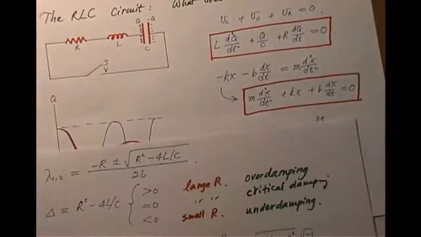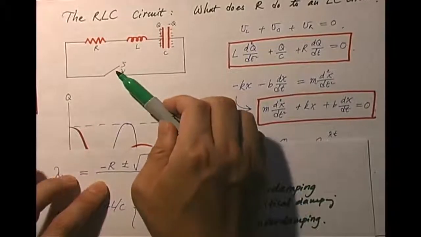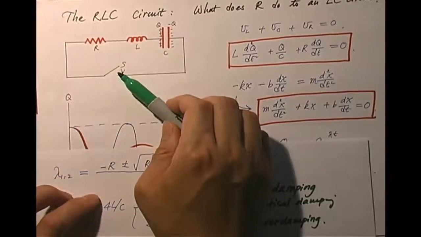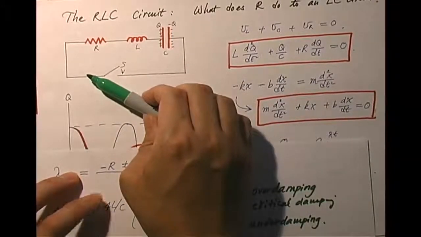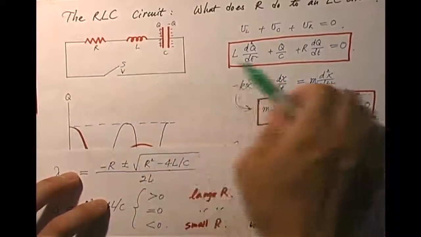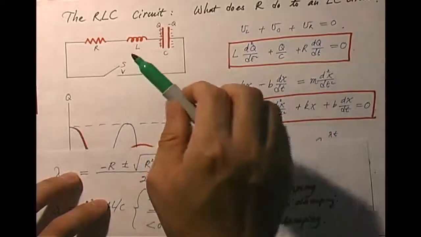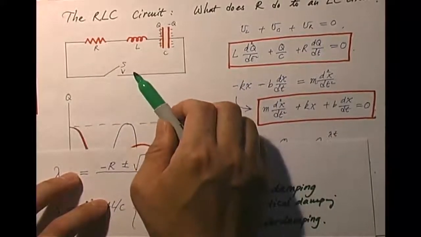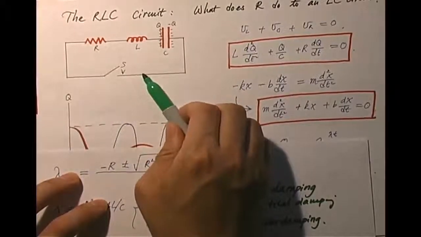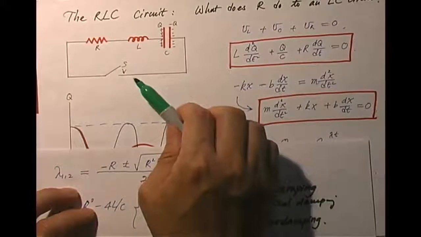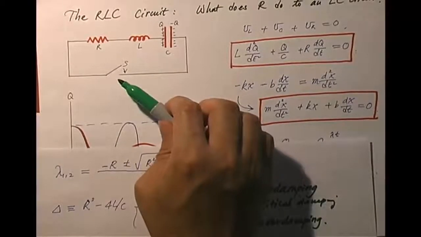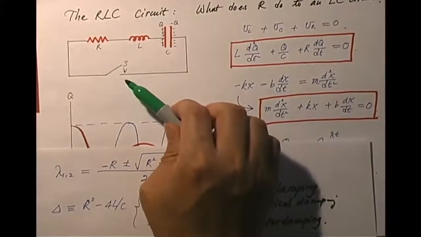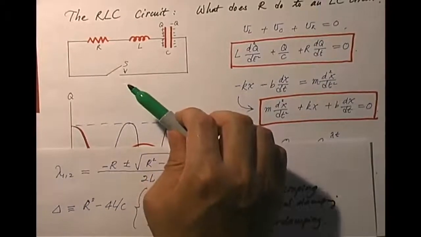And the way to do that is by installing an EMF here. Now, this EMF is not going to be a constant EMF, because if you look at the mechanical analogy, you have a spring-mass system, right? How do we force it to oscillate? We don't apply constant force, do we? If you apply constant force, it's going to compress the spring, and that's it. But what we do is grab the spring and shake it back and forth with a driving frequency, right? So similarly, we're going to put in an EMF which itself varies back and forth, back and forth with its own frequency. And we can see what happens when the system is powered by such an EMF. You will no longer have a free damped oscillation anymore. Rather, you're going to have a driven or forced electromagnetic oscillation. That will be the subject of the next chapter.